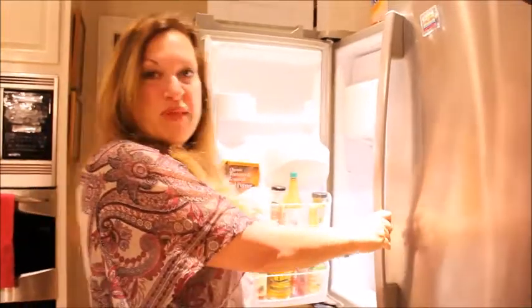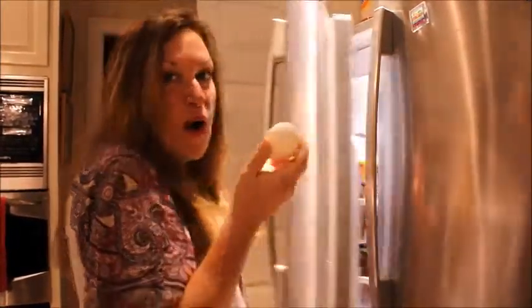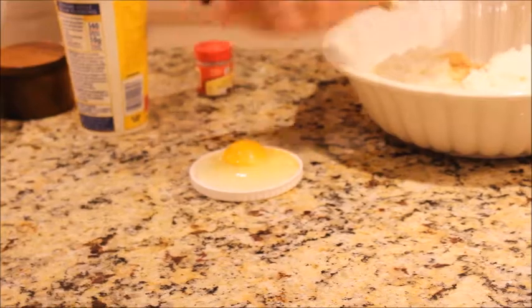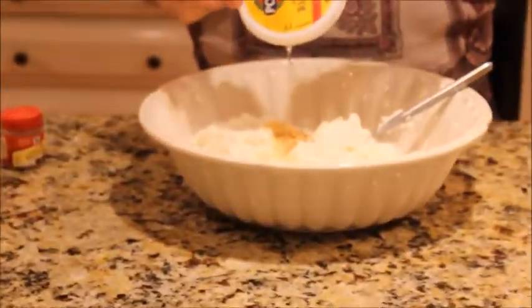I'm going to go get that egg. Hi, I forgot the egg. Poor planning. Oh, it just laid. And you know I like to have it in a cup first to make sure. I'm not going to use the lid. Look, beautiful egg, fresh as can be, right in that puppy.